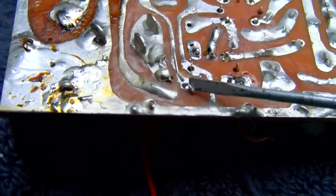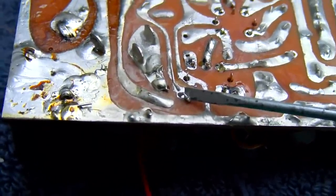That would be interesting if you left something disconnected accidentally that fixed it.